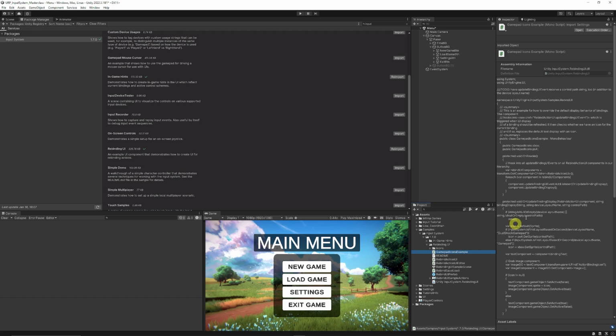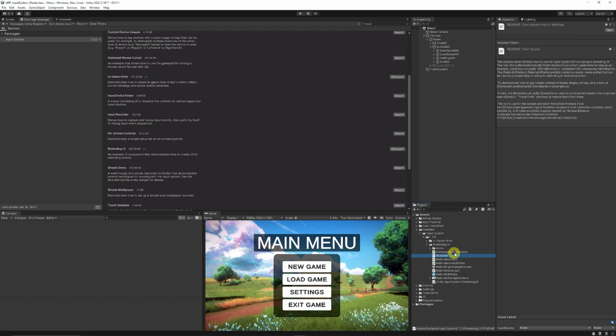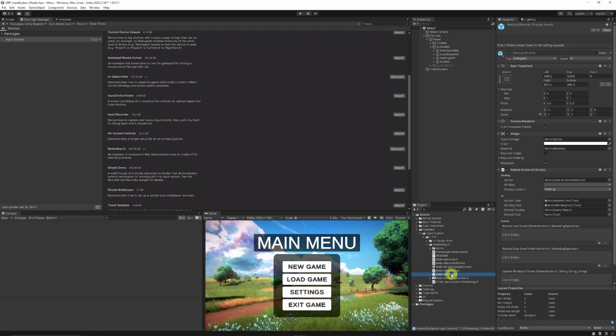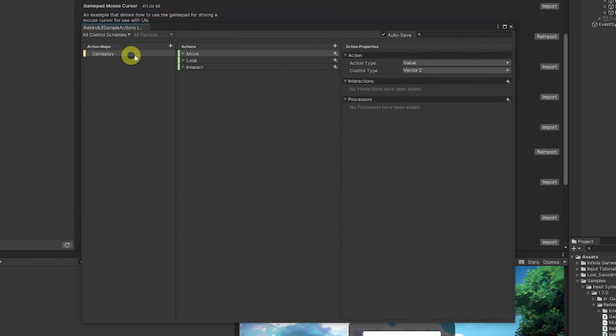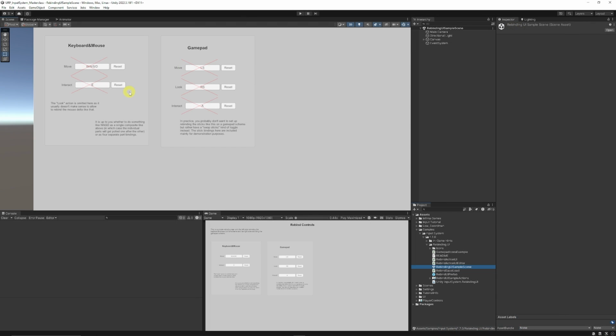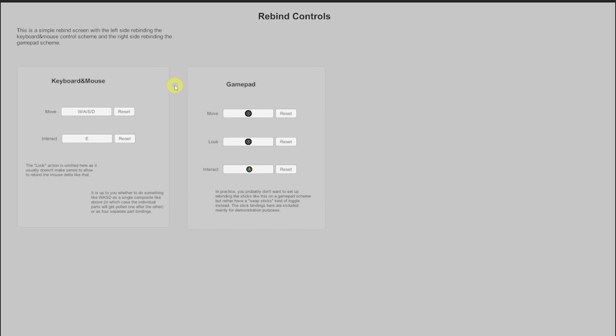And it comes with just the example scripts. It's got some readmes, and it even comes with save and load logic. It's got a rebind UI prefab, so you can add it to your own scene. It comes with its own example assets, so it's got some gameplay of just move, look, and interact. We'll open up the demo scene and I'll give you a look at it. It doesn't look particularly pretty, but as you can see here, it has the ability to rebind the controls. And this is a simple rebind, and we'll look at how it's set up.